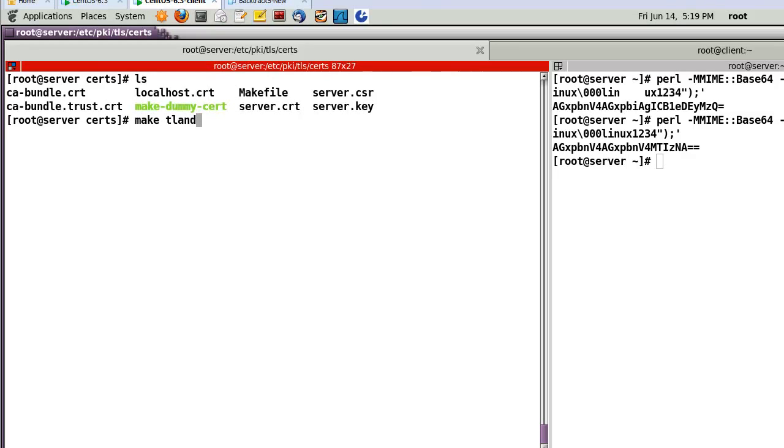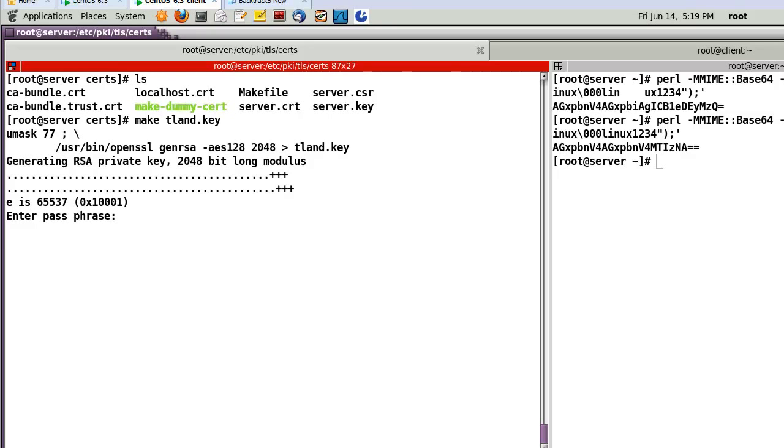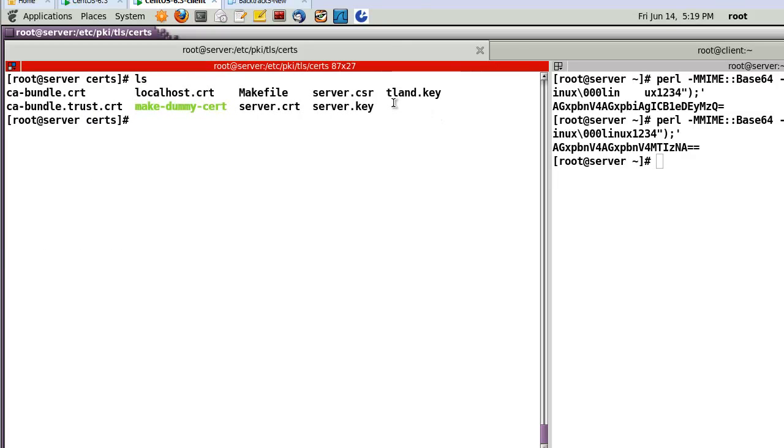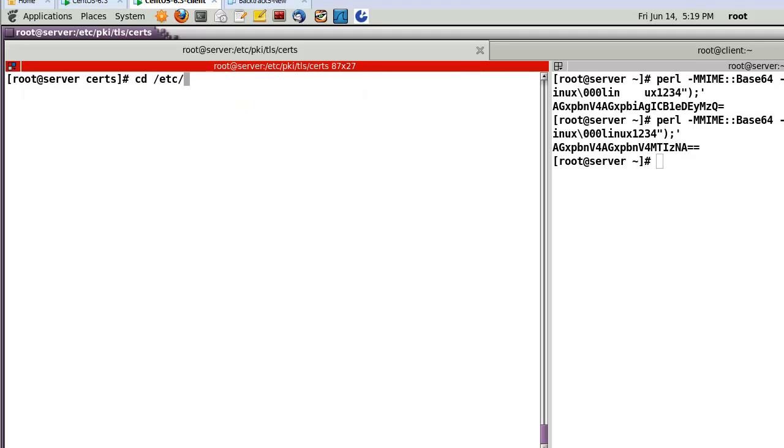For example, the TLS key like this. Then you can use it. Here we need the password, in my case T. Using this, you can create the other certificate and request as well. Now I have already created this one, so I will use the server private key and the server certificate. Okay, then let's go to Postfix.